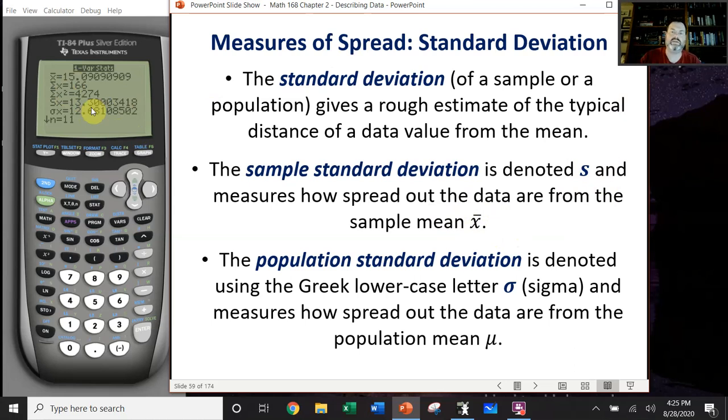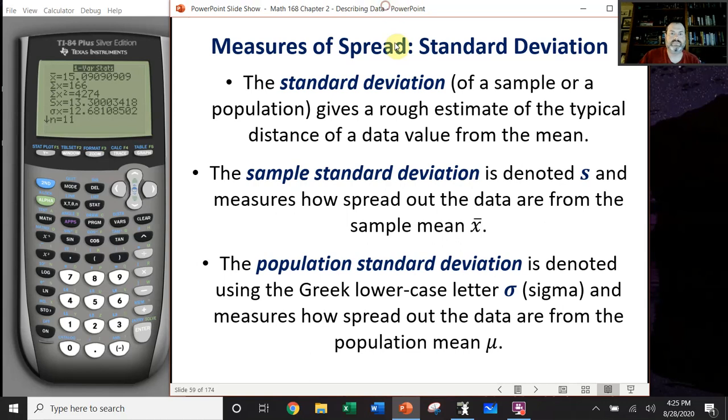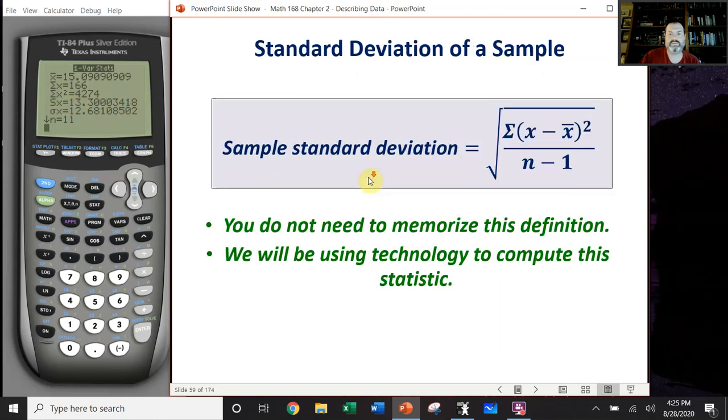If anybody watching the video has ever computed a standard deviation by hand, you know how, I'm not going to call it awful, but it's tedious. Let's just say that. It's very tedious. And so we don't want to sit around doing tedious calculations in this class. We'd rather have technology do the work, and then we can start to interpret results and actually get work done, which is more interesting. All right, so that's pretty much what we're going to use this for, x bar and S.